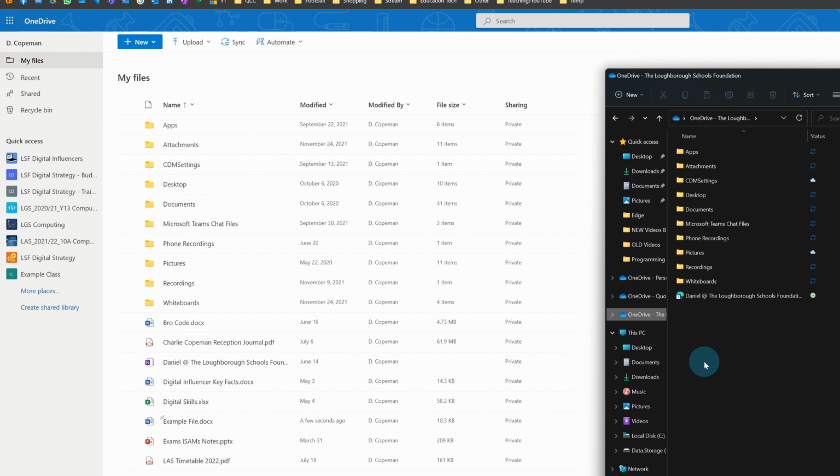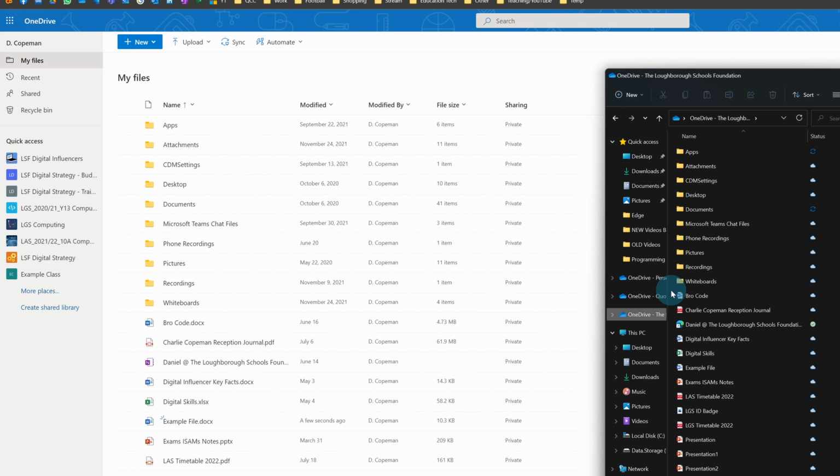Now you might think, well, it doesn't look like all my files. It's because it's currently syncing. I've only just set this up, and down in the bottom right hand corner you can see it's processing nearly 6,000 changes, because a lot of these folders contain lots and lots of files, so it's doing quite a lot of work in the background. But if we just give it a few minutes, now I'm going to skip ahead in this video to show you when it's done. Or I say that, it's nearly done already.